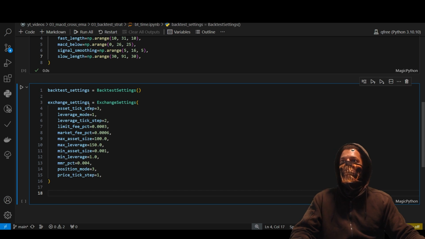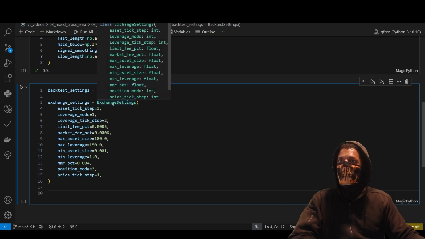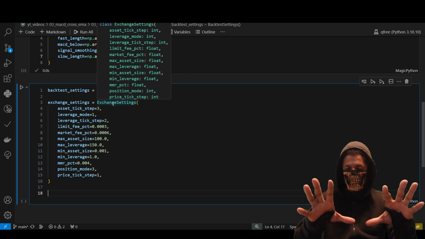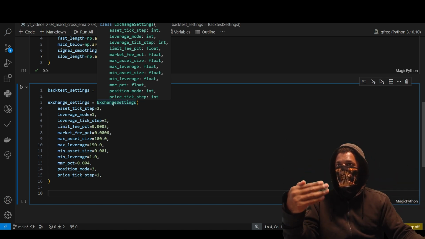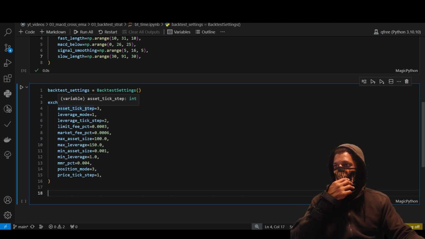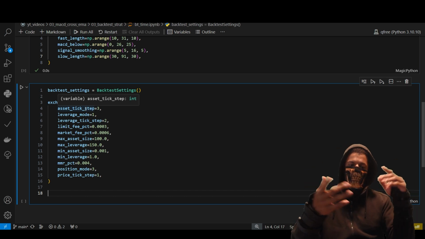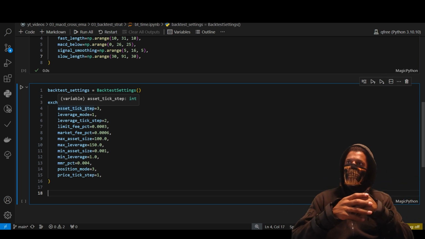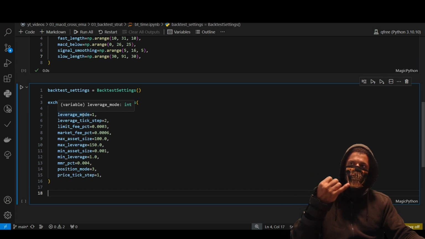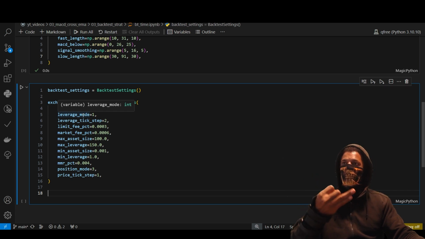Yeah. So anyways, I'll do a fast little overview of this exchange setting. The asset tick step is going to be 3 because it's like a 0.001. Leverage mode is going to be cross or isolated.